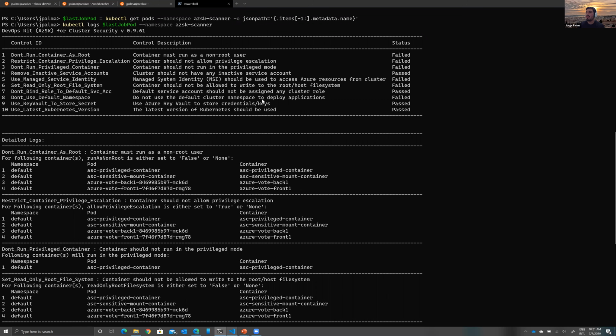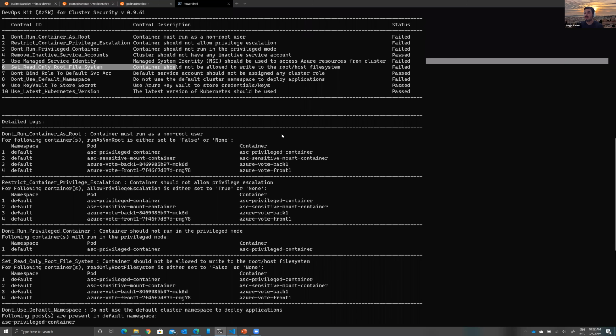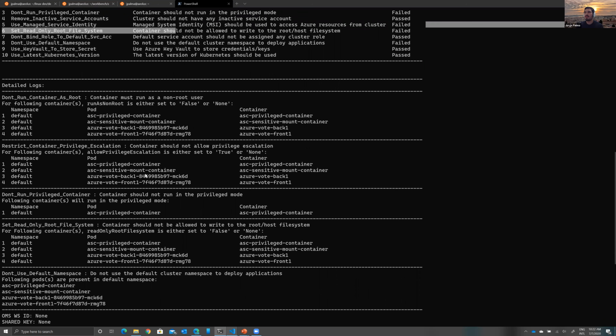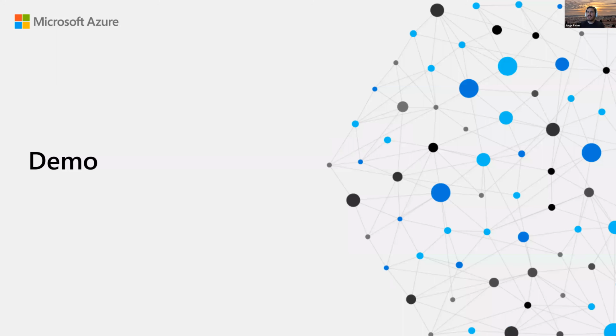But again, I am using the default namespace to deploy applications. So even that innocuous Azure Vote, even that one is not really following a best practice, just something that might have slipped. This one will let you know, hey, that's not something that you should do according to best practices. You should probably put everything in its own namespace. And similarly, making sure that things are not able to write to the root file system and are not able to mount sensitive information into the containers. Then you'll see the information detail for each one. So this is essentially what I wanted to show you in this first demo.